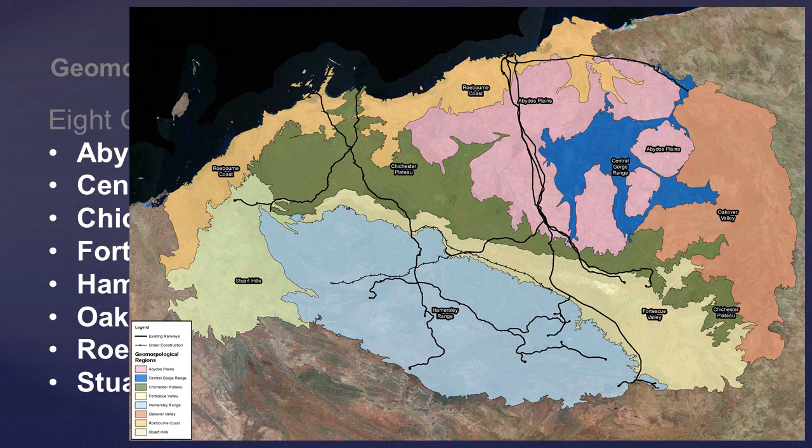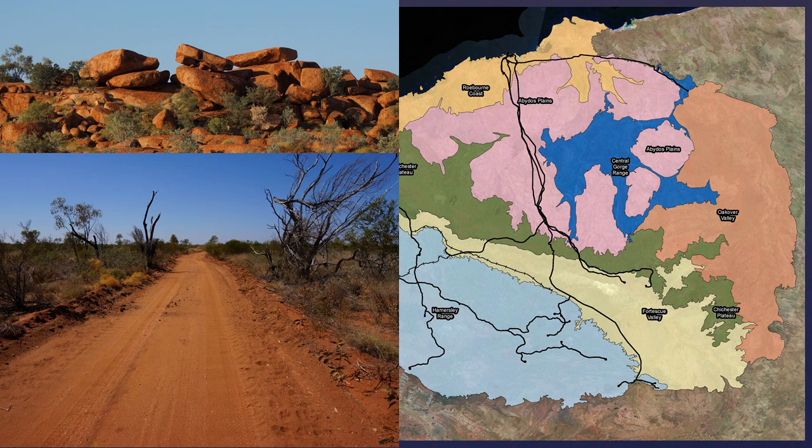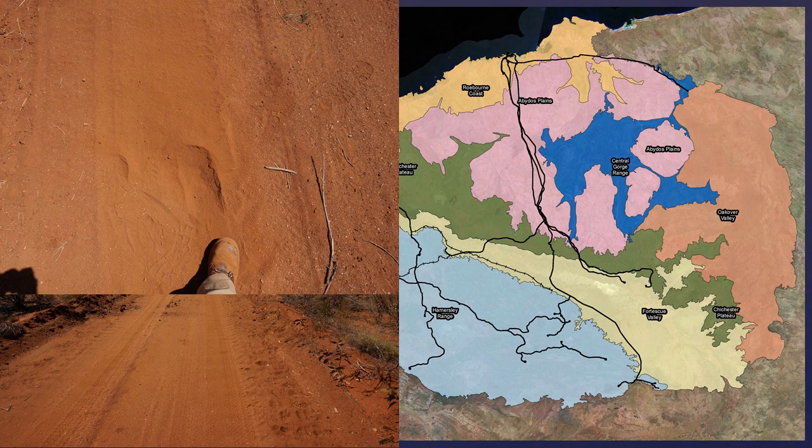For this presentation we are going to focus on 3 key subregions, being the Abydos Plains in pink, the Fortescue Valley in yellow, and the Hamersley Range in blue. The Abydos Plain region is dominated by granite bedrock, which forms a mix of low undulating humpback hills and rugged hills and ridges, as well as relatively flat sandy plains which are a weathering product of the granite bedrock. These sand deposits usually form a thin veneer over the granite bedrock.